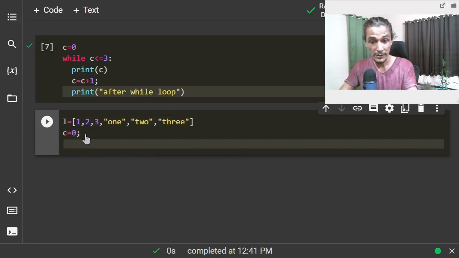How to do that? We have already declared the counter. Now we are going to write the while loop, and then we have to check the condition. Now what condition should we write here? Based on these examples, you might say we have to write c is less than or equal to something. But what is that something? One way is that you can count, 3 plus 3, 6 elements are there. You can write here c is less than or equal to 6.